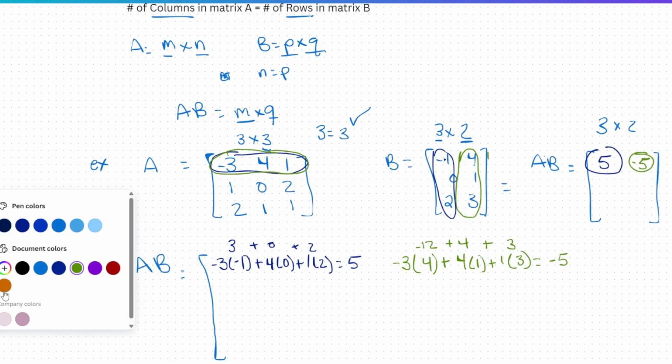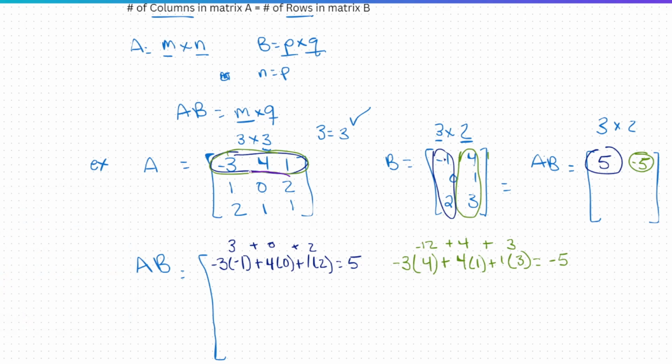And so then we move on to our next one. We're going down to our second row now, and our first column. So we have 1 times -1 plus 0 times 0 plus 2 times 2. So we have -1 plus 4, it's going to equal 3.